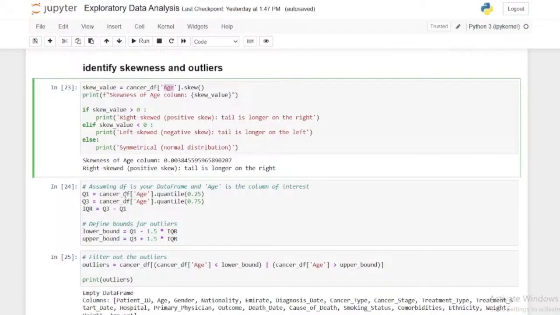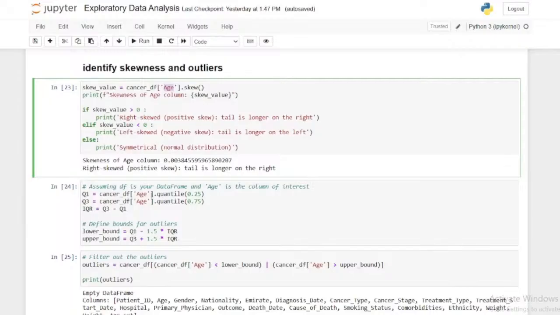So you can just call .quantile and pass it 0.25 and you'll be getting your Q1 on that column. Your Q3 is your 75th quantile, right? So you can do the same process, passing 0.75, and you'll be getting your Q3 values. To get your IQR, you subtract Q1 from Q3. So with this, we've been able to define our bands for our outliers.